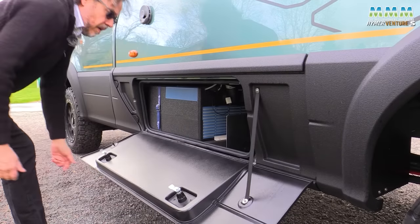Now this side panel, this is bamboo as well, and these rails will accept all sorts of accessories that Hymer will let you buy, including a Sonos speaker for a bit of musical entertainment in the rear lounge, or even a projector system. But the thing I really like most about this lounge is, well, it's just such a comfortable place to be. And with such great views.